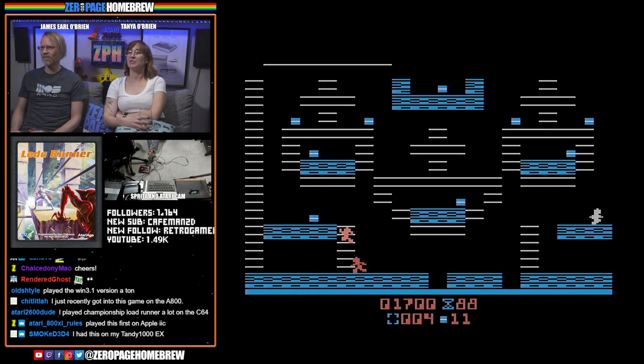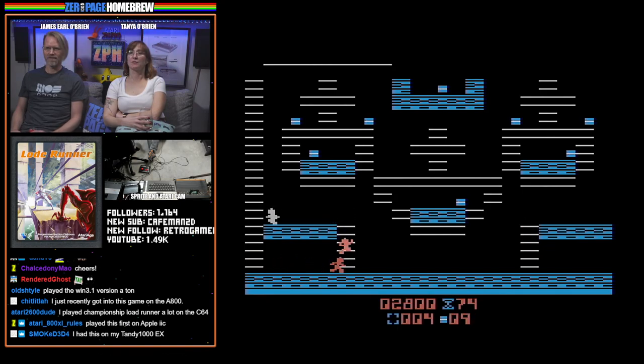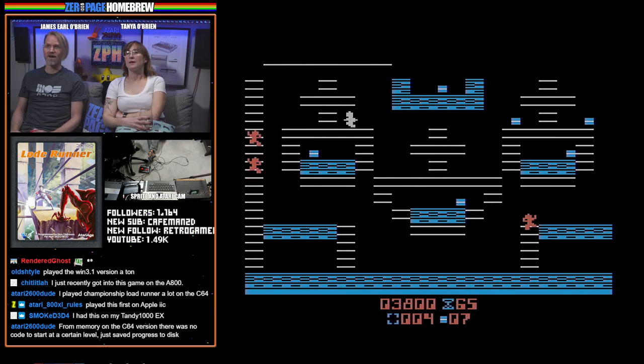I found this one a little bit challenging because you really do have to lure the guards to get them out of your path. Only one way up to the ladder, and it's on the left. And they annoyingly will go after you, but you can force them to go to certain spots. Also, there's an issue with where the guards respawn, at the top. You need to get the catch basin right away because they'll respawn up there and then you're screwed. But it's definitely unusual.